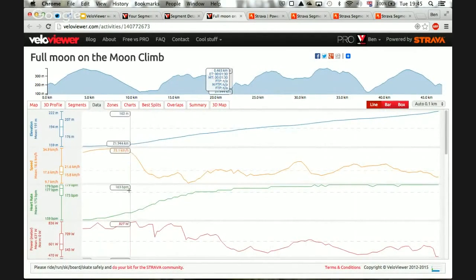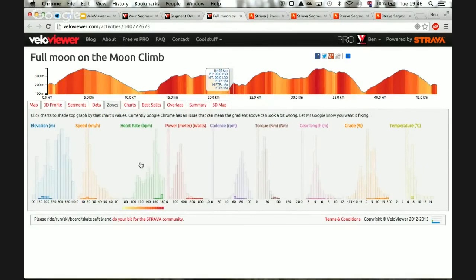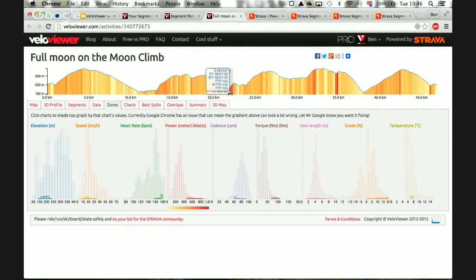So you can see the speed there and the heart rate and the power, and that's from the power meter. One thing just while I'm in this screen, just in case people didn't know, is that you can also click on these little charts in the zones tab to highlight this top section, which isn't the most obvious of things, and I need to make it more obvious up in the top somehow, but that's quite an interesting thing. So potentially look at the power and see at a quick glance where your power was over the ride.